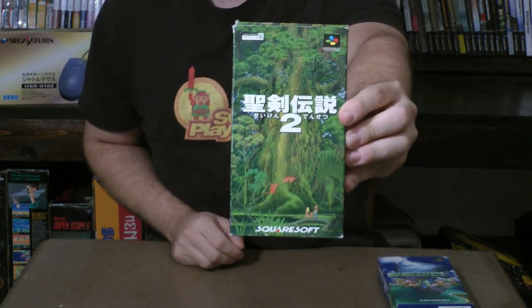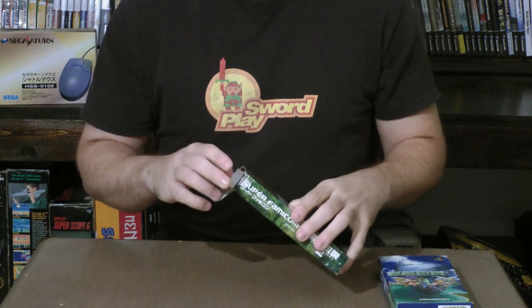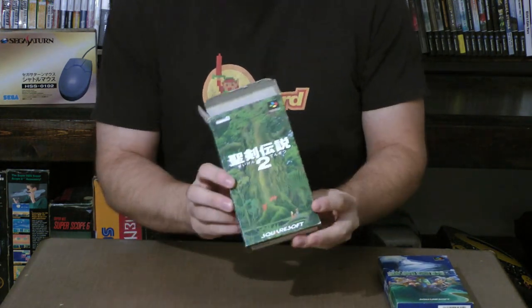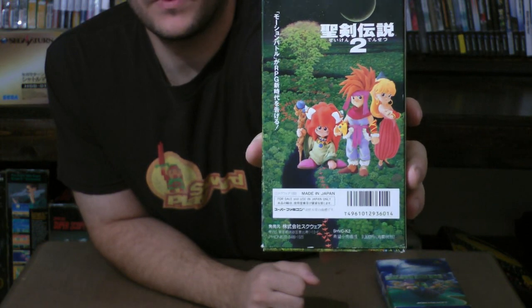Secret of Mana. They know it as Seiken Densetsu 2. Sorry, I don't speak Japanese, well, not much anyway. I definitely don't read it, so I don't know if I'm pronouncing that right or not. The cover art for that is amazing. Plus, on the back, you'll see a bunch of little claymation figures that they made.